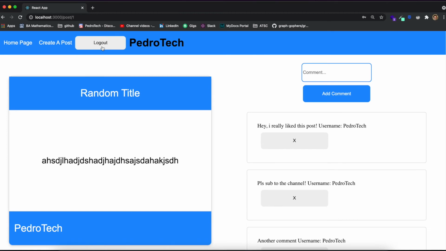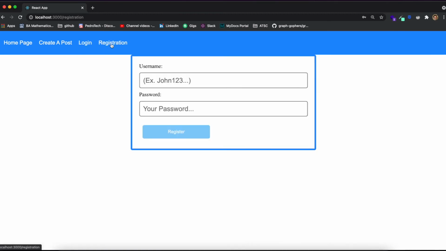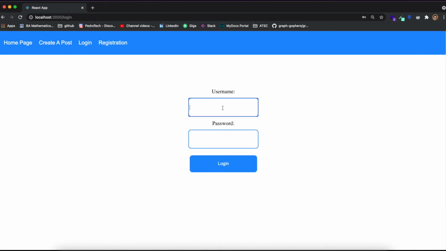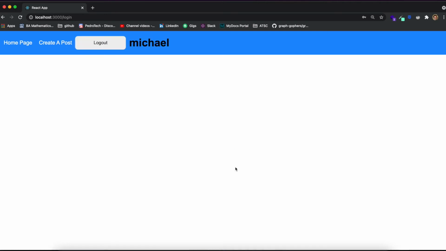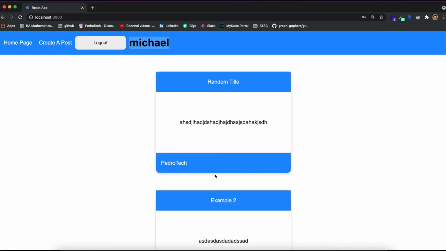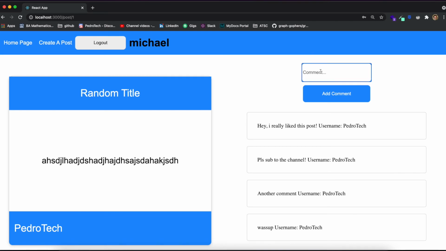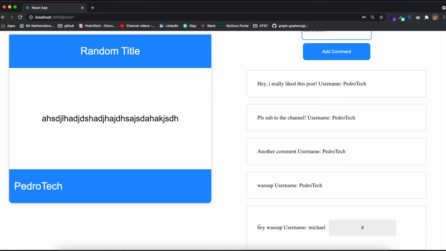So I'll actually log in with a new account and write a new comment just so you guys can see. Let me create an account called Michael, and the password will be Scott, and I'll register. So I just registered and I didn't redirect. I need to fix that later, but basically we've now created an account called Michael Scott, and I'll log in with this account, and you see I'm logged in as Michael, so I'll just write here a comment. Hey, what's up? So I just wrote a new comment, and you see that this is the only comment which has the delete button, which is amazing, right?